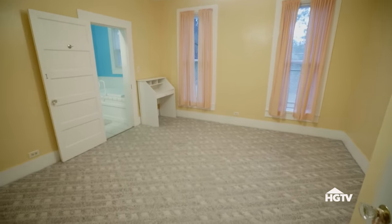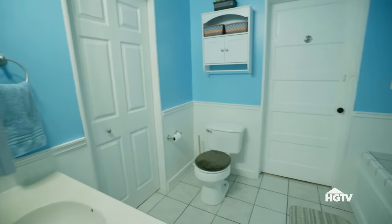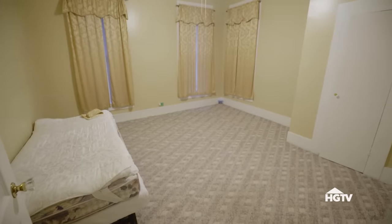Let's see this master bedroom bath. It's a nice size room. Yes, it is. This is the weird thing about this house is this is the only bathroom. So it's a Jack and Jill between this bedroom and the bedroom at the front of the house. There's another bedroom over there that looks just like this one. So that one, to use the bathroom, would have to come out of that bedroom through this bedroom to use the bathroom. That's great at 2 o'clock in the morning, isn't it? Hey, good morning. Sorry. Very quiet.